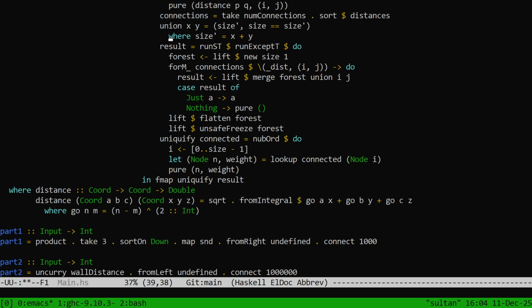Actually, I could just use plus, but then I would have to look up what's at I and see if it's the right size.